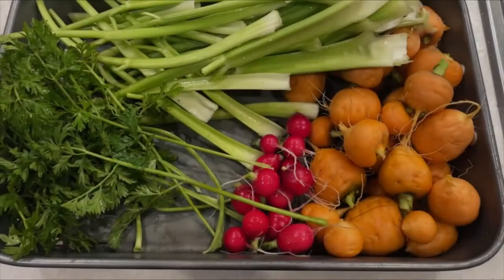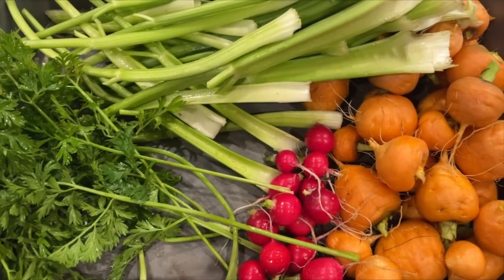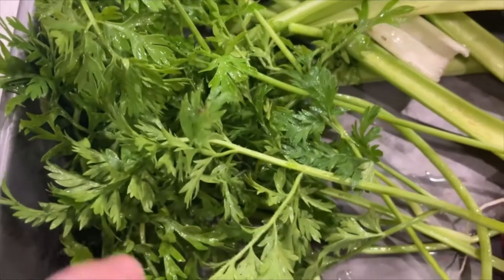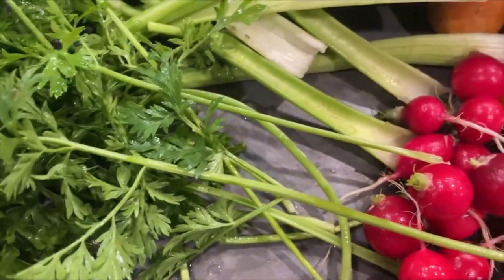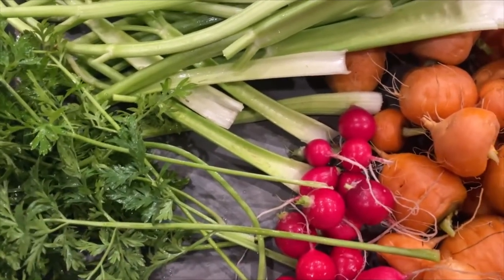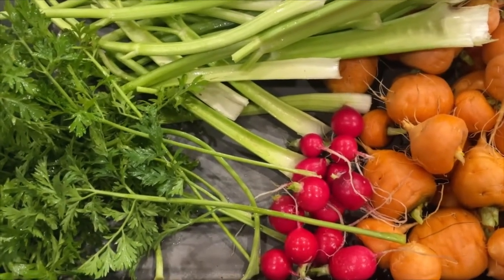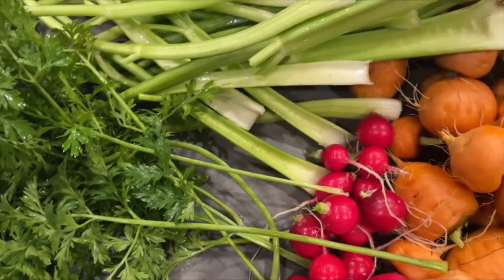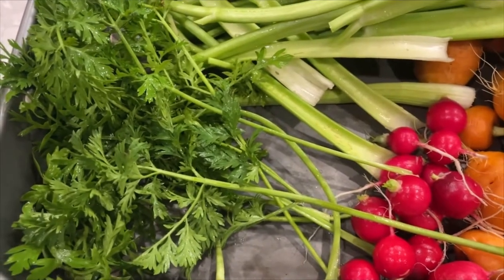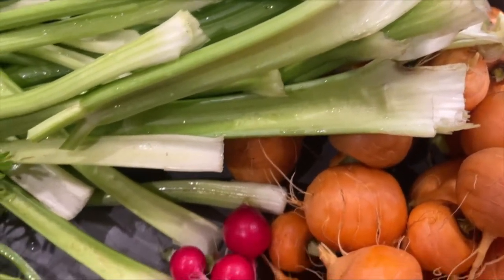This is everything washed off — not a bad harvest for mid-December in Colorado Zone 5. Got the carrots cleaned off, the radishes look pretty good, the celery is looking amazing along with a few of the carrot tops. The celery tops are already refrigerated and inside. I'm just going to bag all this stuff up and get it ready for the salad, same with the other greens. Again, I did a pre-soak, a rinse, then another deep soak to dislodge all the bugs, and then that final rinse just like you'd do at the supermarket. Everything looks very clean and edible, with no signs of pests or any blemishes you don't want in your produce.